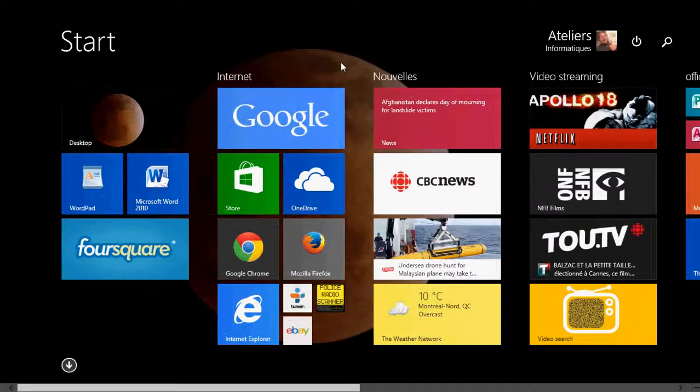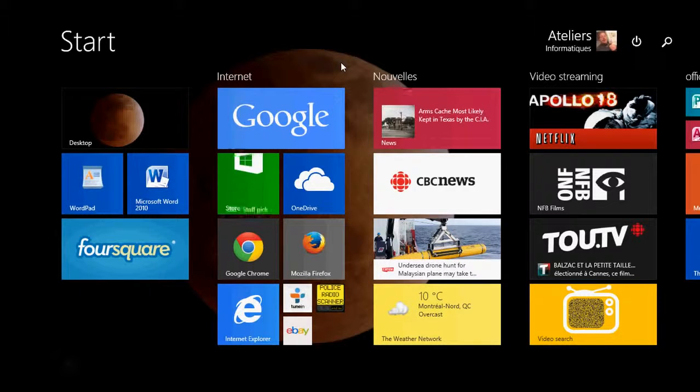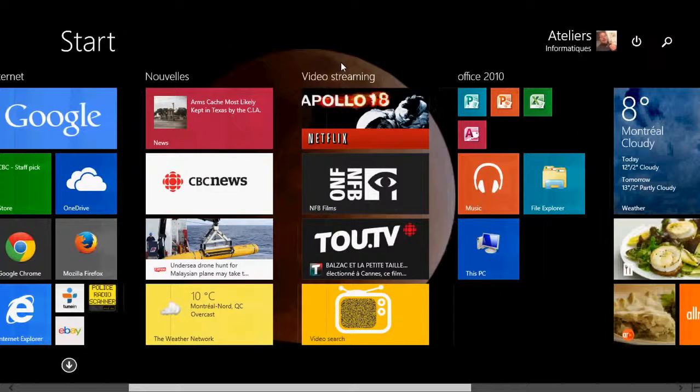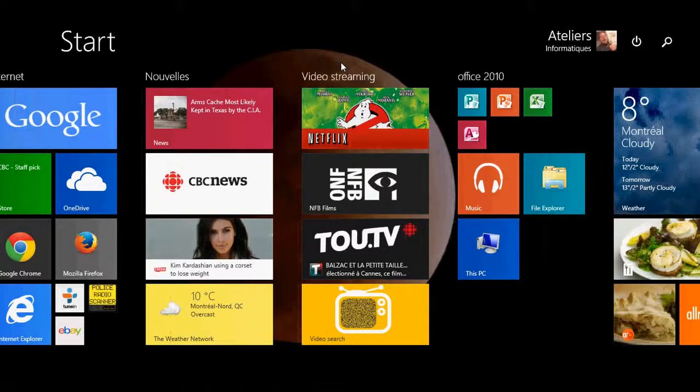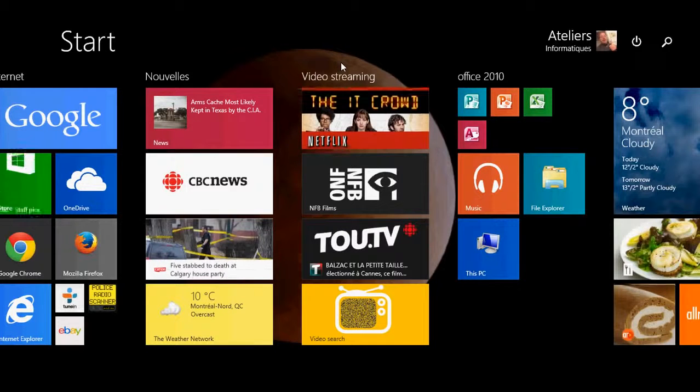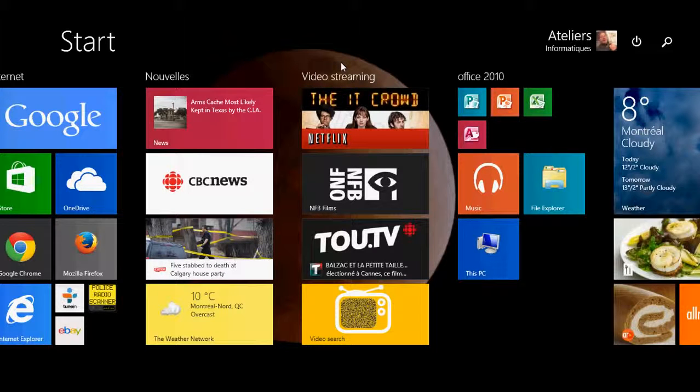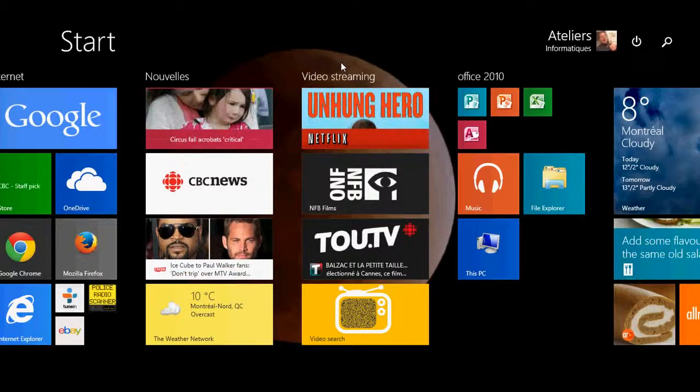Now, if you have an app that you want to uninstall, then what do you do? Well, don't go into the uninstall a program, because apps are not in the program list. They are only in the start screen list of apps or programs, which are different types of programs basically that come from the Microsoft Store. So to uninstall one of those, all you have to do is find it.